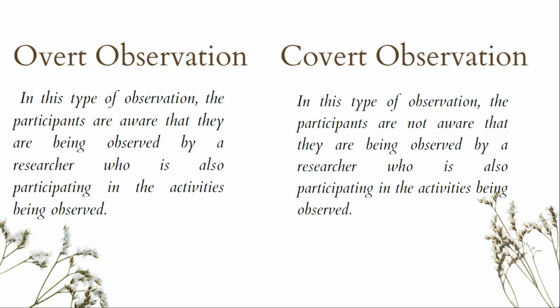Then there is covert observation. In this type of observation, the participants are not aware that they are being observed by a researcher who is also participating in the activities being observed. The examples are studying the behavior of drivers at a busy intersection by disguising the observer as a construction worker or panhandler, and studying the customer service in a store by having a researcher act as a customer and observe the behavior of the employees. These examples we have studied before.